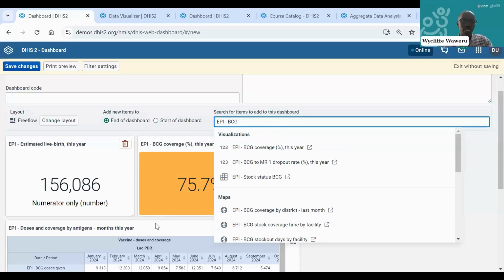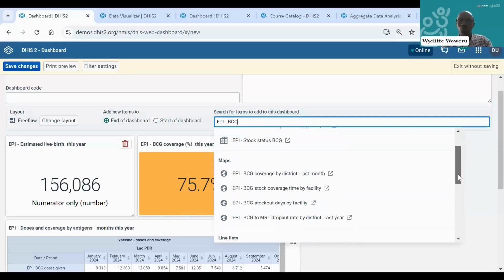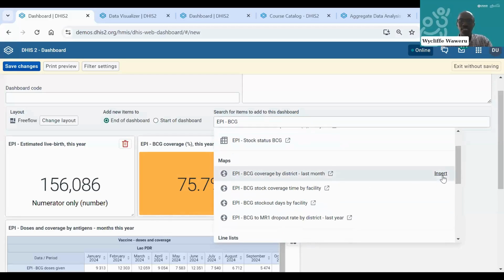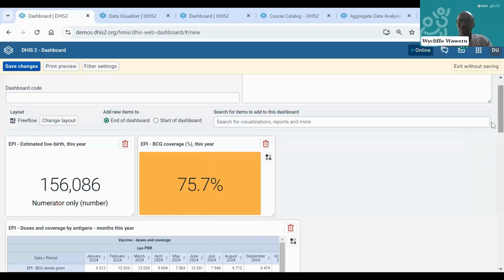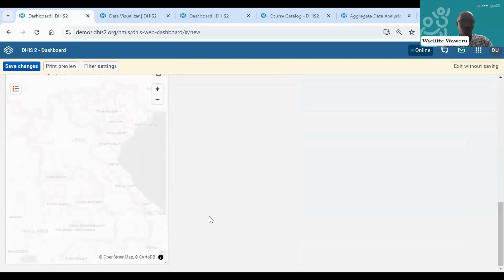I can try and get this data as a table as well. But if I'm looking at geographical spread, we also have the option of looking at this in a map, and that's a great one where this map exists. So I think I've inserted it twice. So let me just delete one.